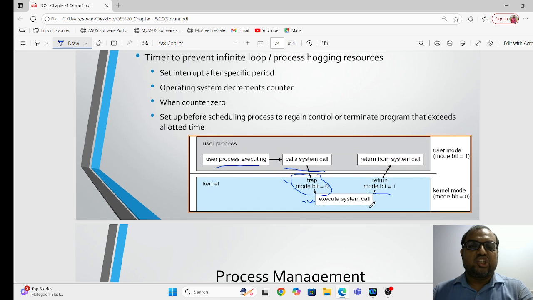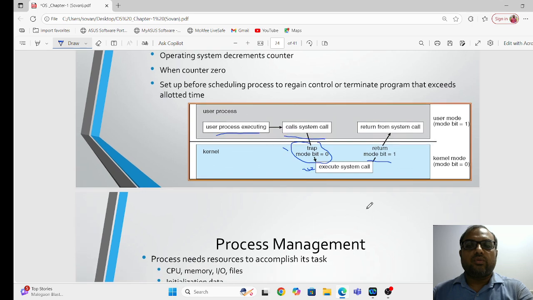So that is the increasing and the decreasing. When it passes 1, then it will decrease to 0, and now again it will increase. This way the scheduling will be done.